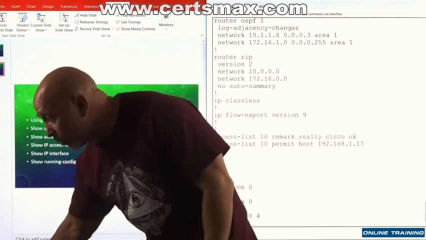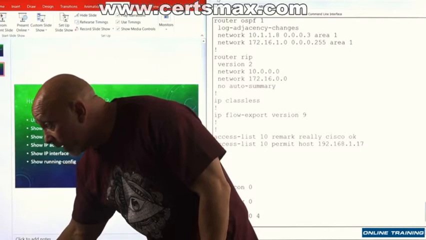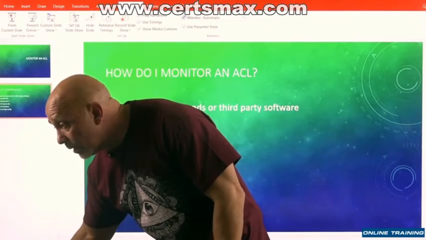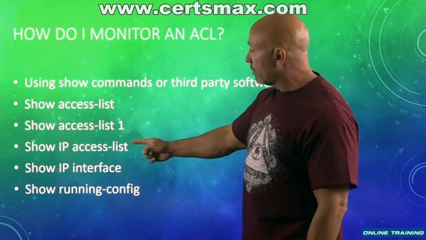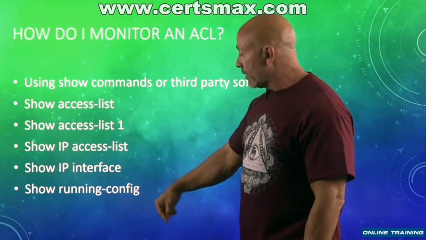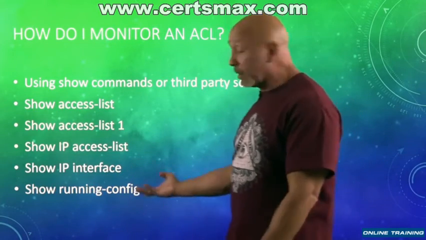Let's bring this back up so you can take a look at the commands, slideshow from current slide, to see if you know these particular commands. So commit these to memory. Again, pretty much this shows all, this shows specific, shows all, direction, and shows everything on that particular access list. It also shows your entire running configuration for that matter.